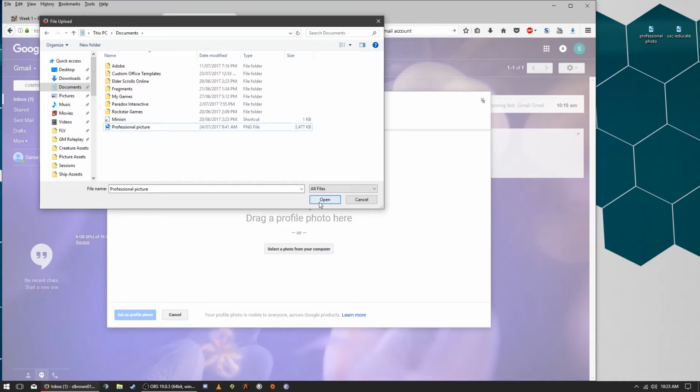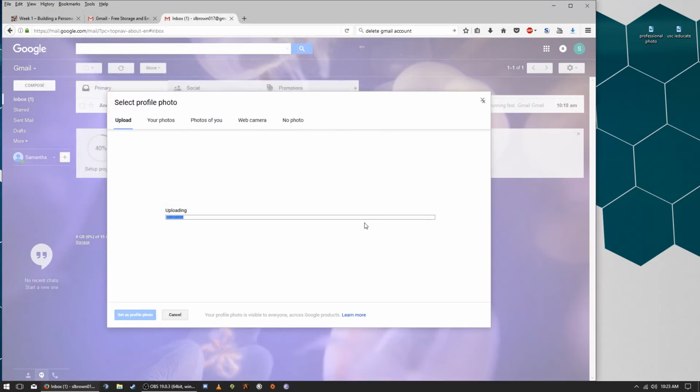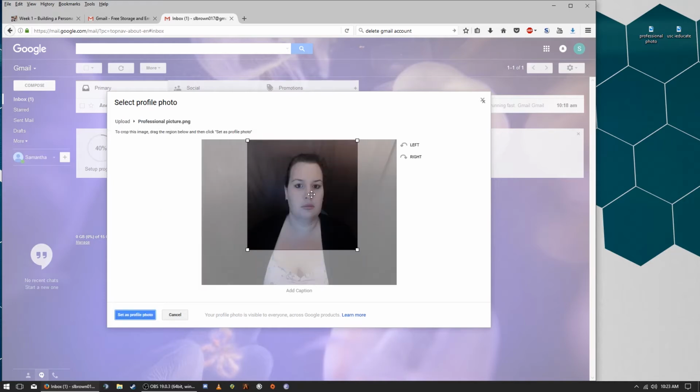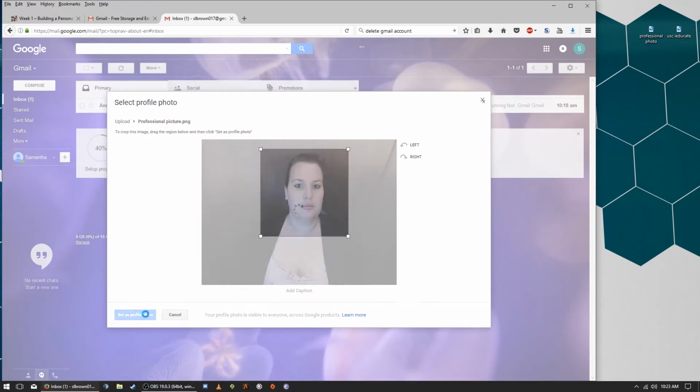So then I click the photo, click open, and it'll upload, and then it'll come up with that crop box window as well, and you can just adjust the size and move the box to where you need it. You do also have the option if you don't want to have no photo. There we go. And then set as profile photo.